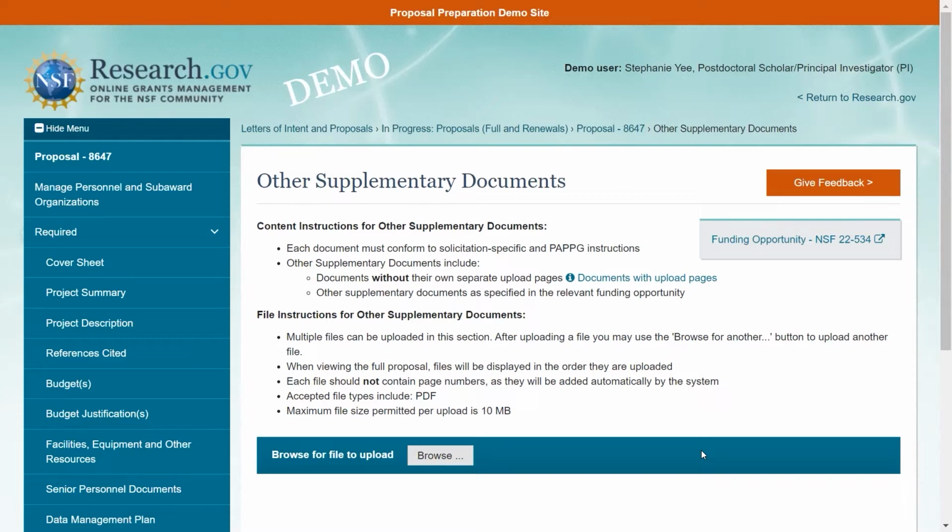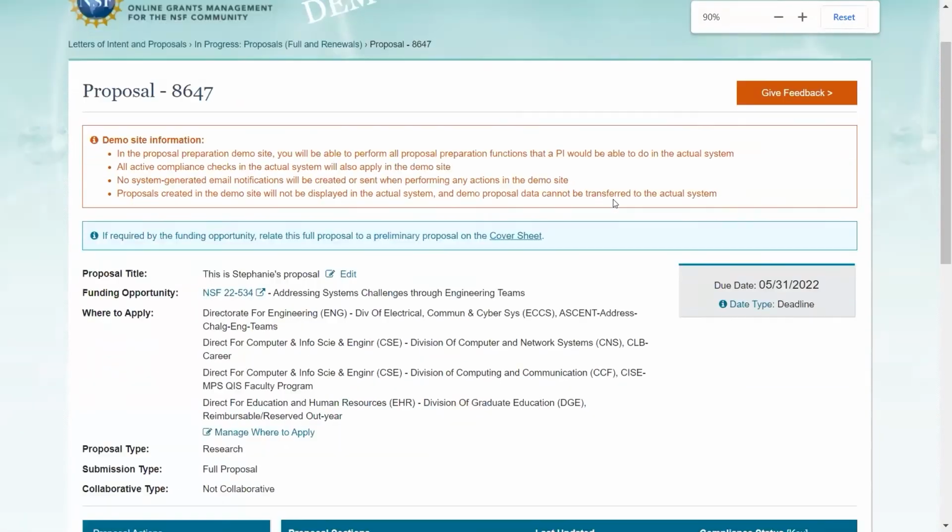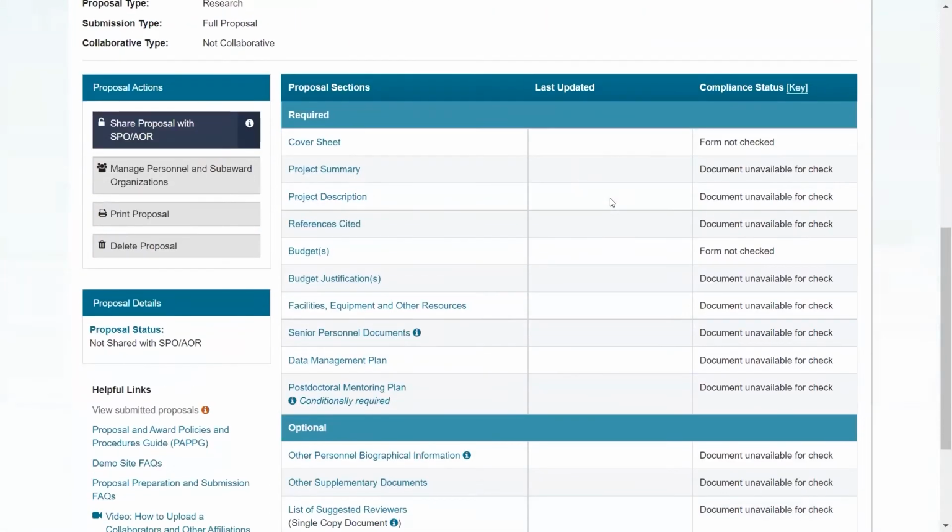So one thing to note is Research.gov will not accept any PDF files in any sections that have permissions on them. So make sure your PDF documents are not locked. They're not restricted in any way. That is problematic with our system, and we can't read that file. So that is something to consider.